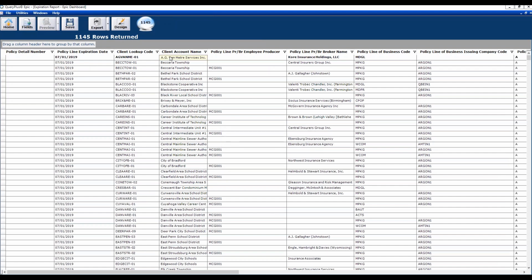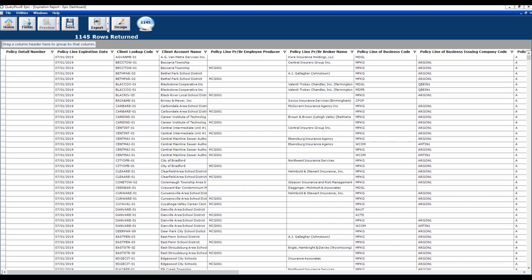And it runs relatively quickly, within a second or two. Whether it's 1,000 results or 80,000 results, it's pretty much going to run at the same speed. So you have your data, everything looks good. Now it's time to get it out of Query Plus and into others' hands.